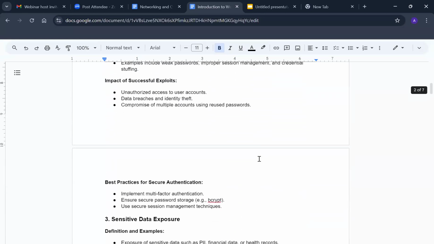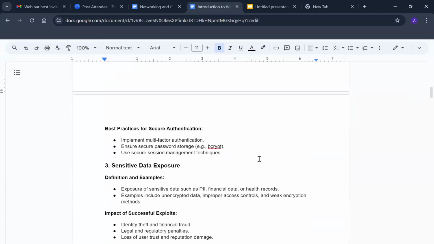Now, the other best practice to secure authentication is that you can implement multi-factor authentication. So you don't just build a system whereby it only uses username and password. Nowadays, we really need the second factor of authentication.